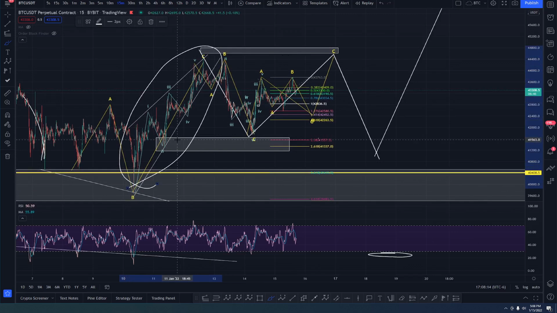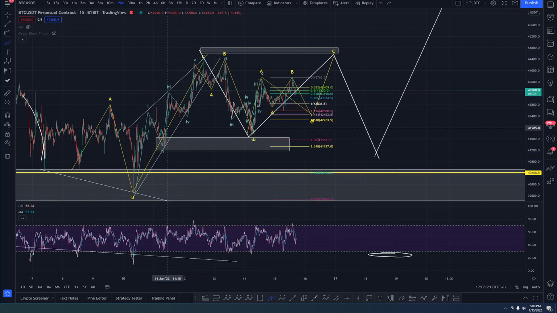This is a possibility. There are other possibilities right now, but this is my first idea that I'm going to be working on because it's the idea that gets validated the quickest. When we see an impulse like this, we ask the question whether it's part of a flat, which I had drawn right there. Is this the last wave of a flat, and now we're heading down to the downside? So we're impulsing down. That's a question that we have to consider.